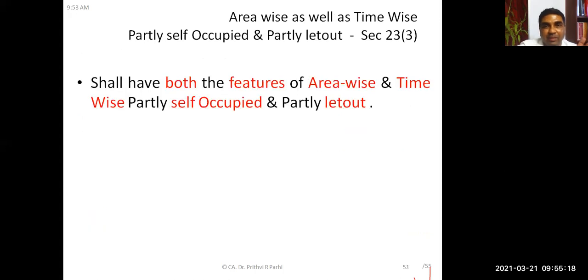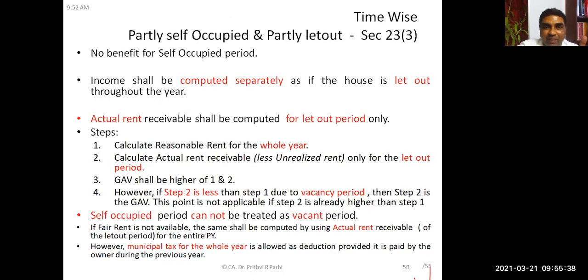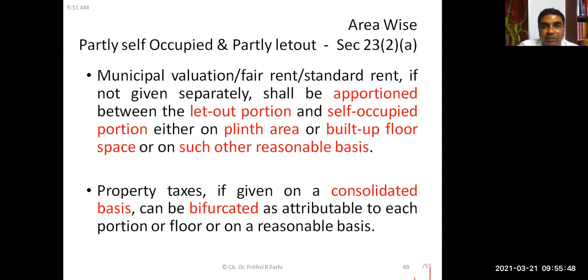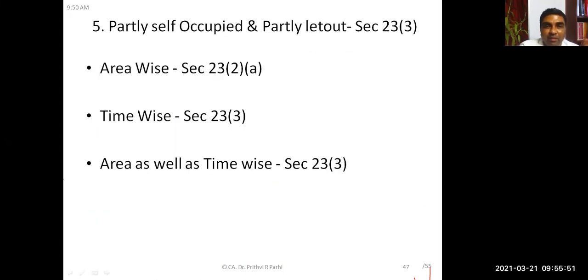Now, if it is area-wise as well as time-wise, then we shall apply both the features, area-wise and time-wise, that you have learned just now for partly self-occupied, partly let out property. Both the features have to be applied. Did you understand up to this? Then one more category is also there, that is house property treated as stock in trade.